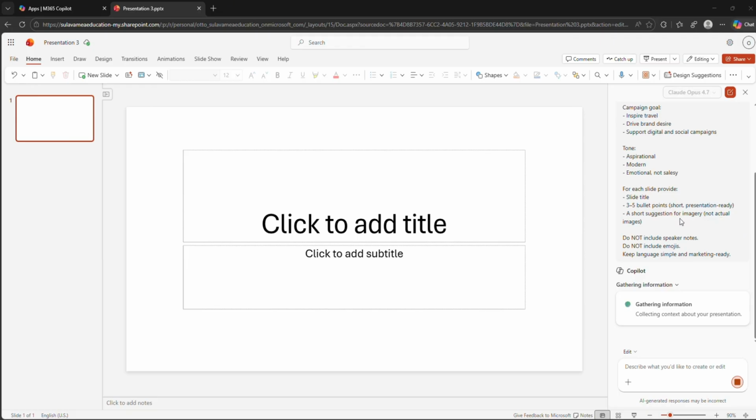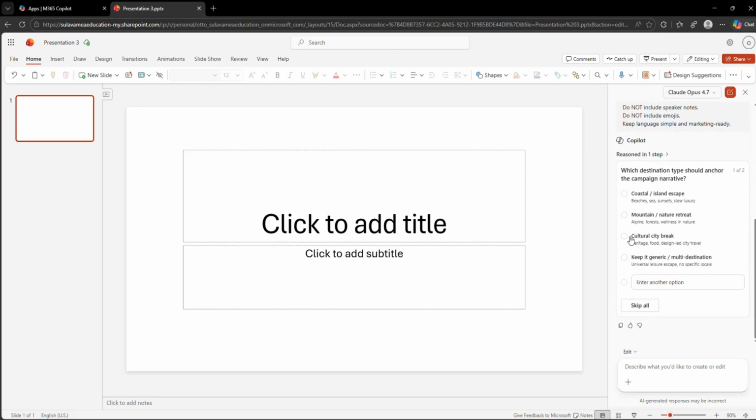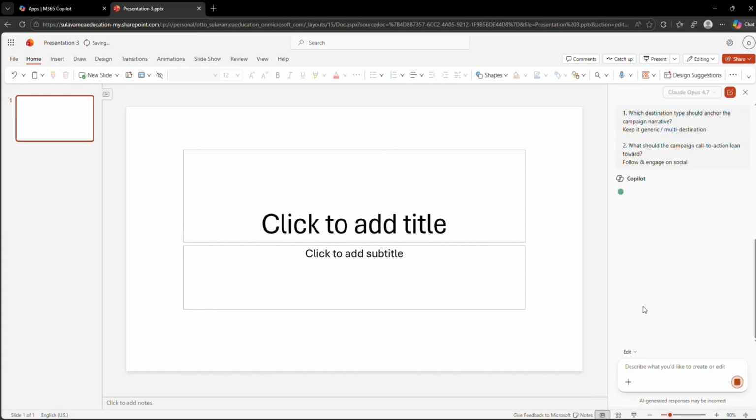And you can see that Claude is now thinking, and Copilot is now thinking, and it may have many questions, and you can answer the questions. You can choose the right ones, or you can write if they are not aligned with your target, so you can also modify it by writing your own answer in here. Then it's going to continue going through the materials and creating the presentation.